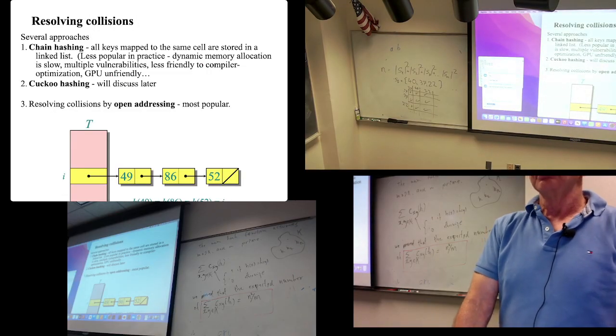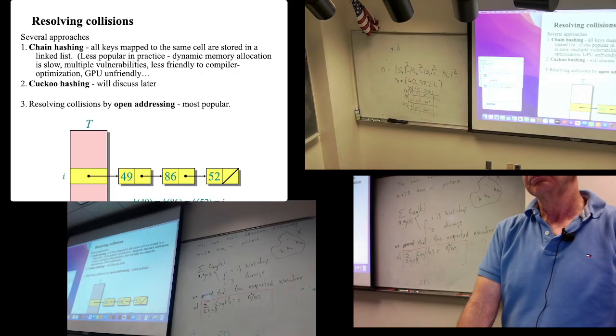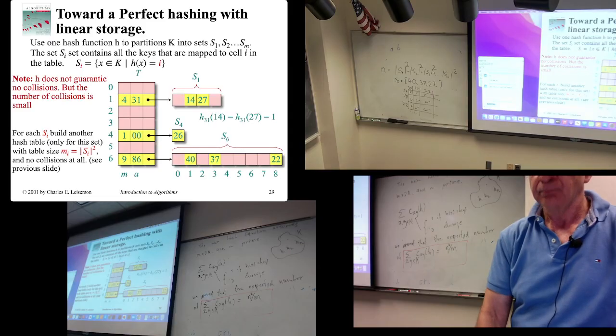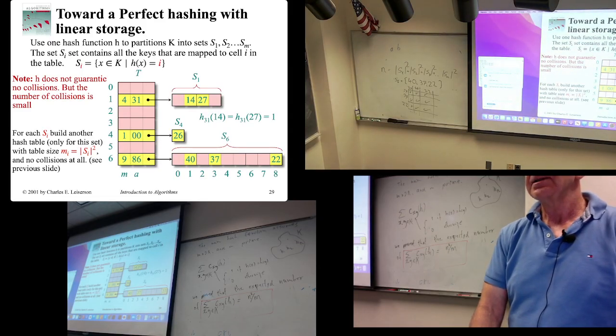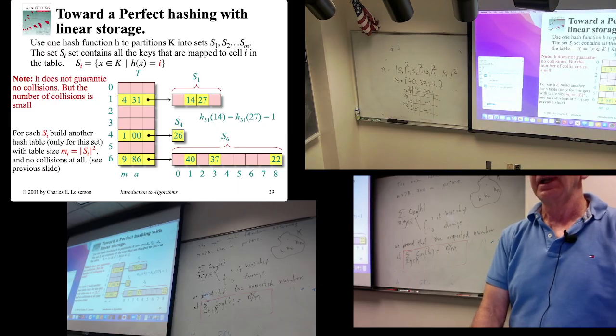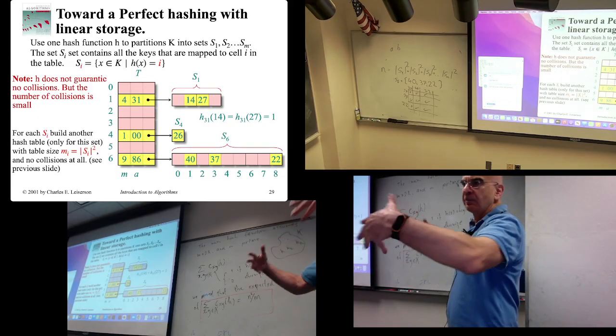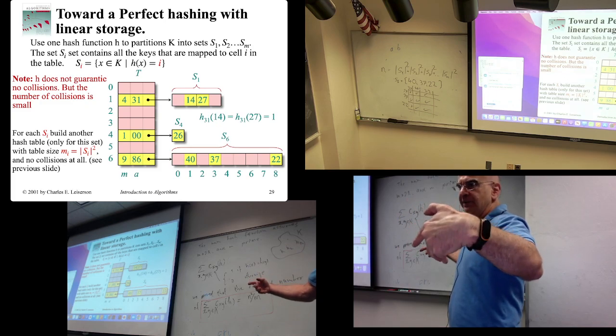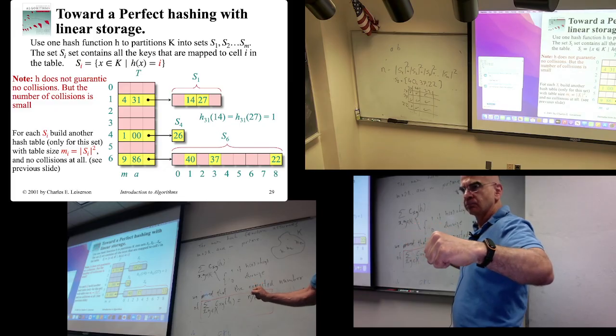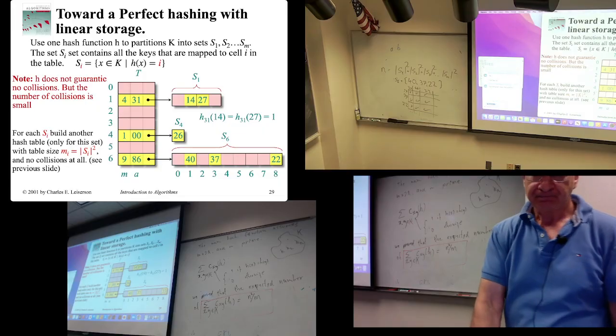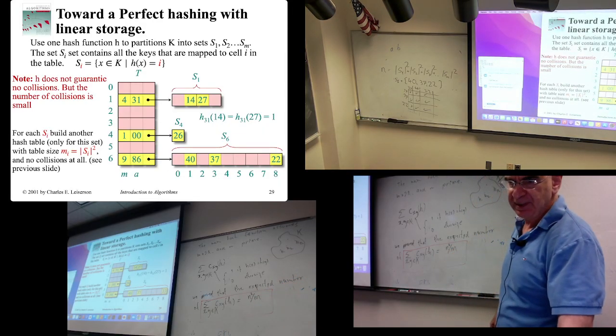So just to make sure I understand what you're saying, the expectation of the size of any of the sets that you're hashing into is constant, so the total storage is constant? That's a bit too much to expect with linear space. I cannot argue that with high probability there will be a constant number of elements per slot. That's too good to be true. Log n over log log n is roughly what you'll expect as a maximum slot if everything is random. So you'll have larger components and smaller components, but when you take the squares of all these numbers, it will not be n squared, it will be order n. But essentially that's what's written here. And since m is about 2n, that brings us to this number.